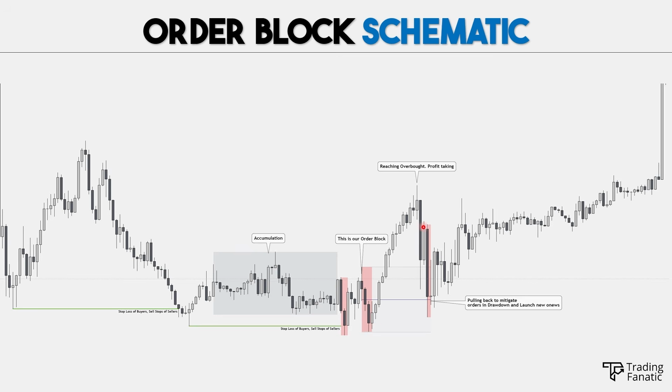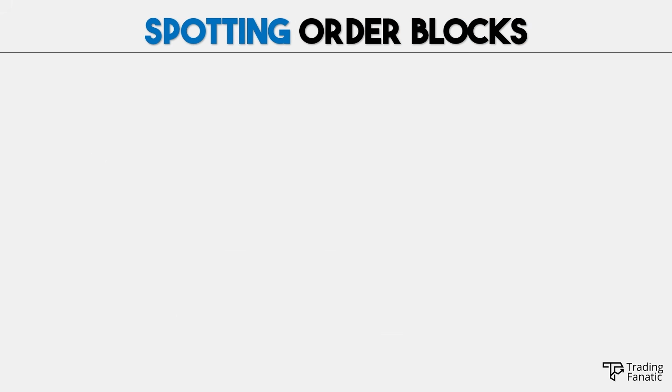So what they have to do, okay, they reach overbought, they take some profits, but then they have to return back to mitigate those losses here and to potentially add new positions. And when they do that, how do they do it? With another very massive sell to potentially trick the sellers, to stop out buyers. And then you can see eventually the market ends up rocketing. Okay, so that is the psychology behind order blocks. That is how they operate. So make sure you understand this, because again, you really have to be using something that you understand what it actually means. Now that you know what order blocks actually mean, let's learn how to spot them.